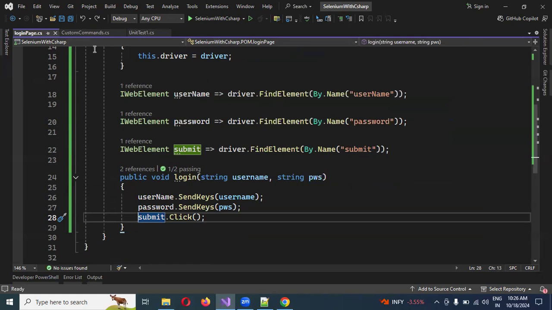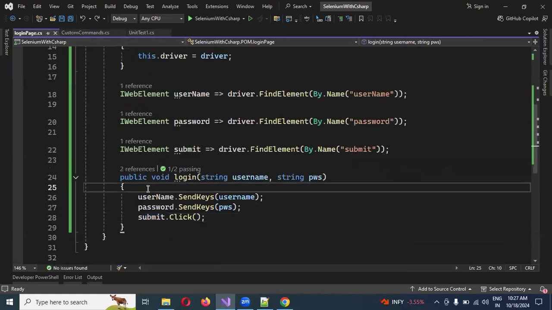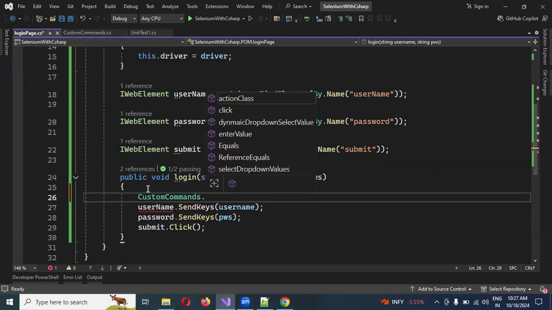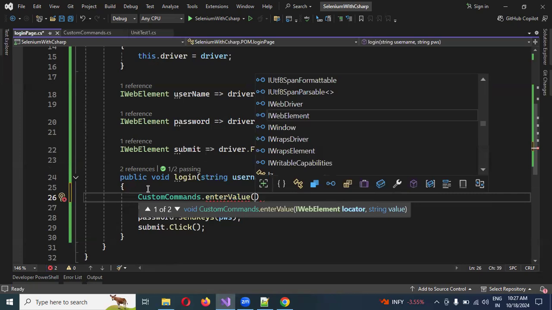And I'm going to use the custom functions, and just coming back here, dot enter value. Okay, there are two enter values, right?